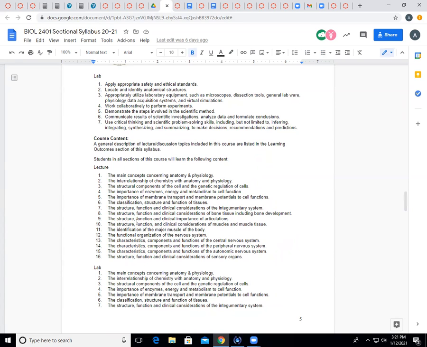Work collaboratively to perform experiments, demonstrate the steps involved in scientific method, communicate results of scientific investigations, analyze data, and formulate conclusions, and use critical thinking and scientific problem-solving skills, including but not limited to inferring, integrating, synthesizing, and summarizing to make decisions, recommendations, and predictions.